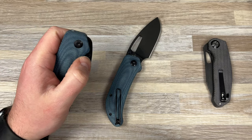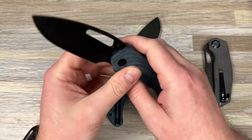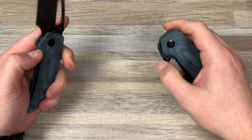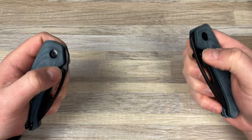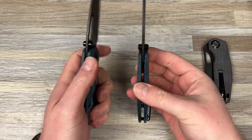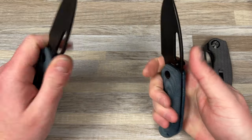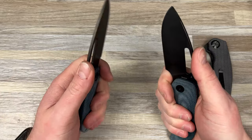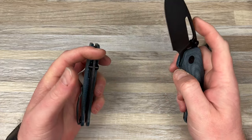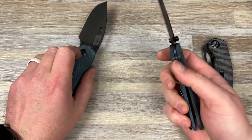You do have a thumb stud, which is kind of nice to have. Drop. Shake. Yeah, these are nice. I'm digging them. I think he sent me two just for comparison because I asked. I was like, can I check these out? I'd like to see Shieldon's other work. He sent me two, so I guess it was just to see the comparison. They both seem good.